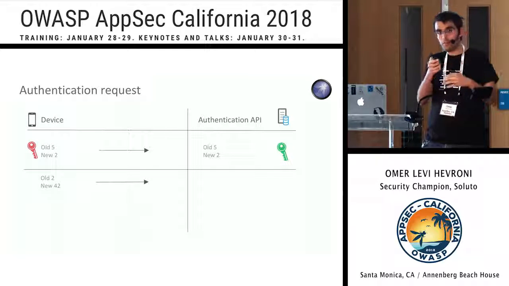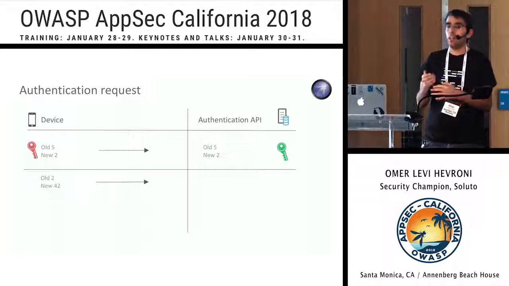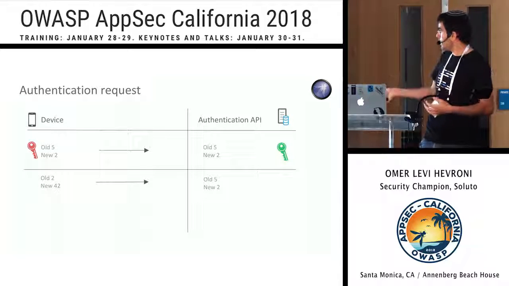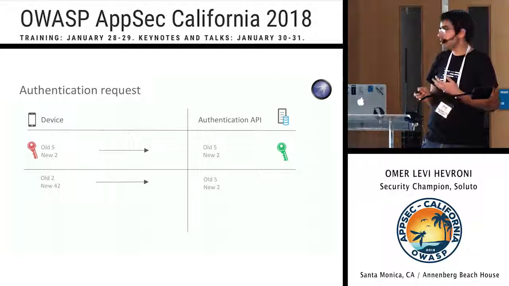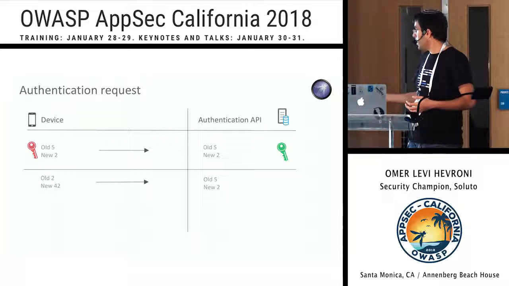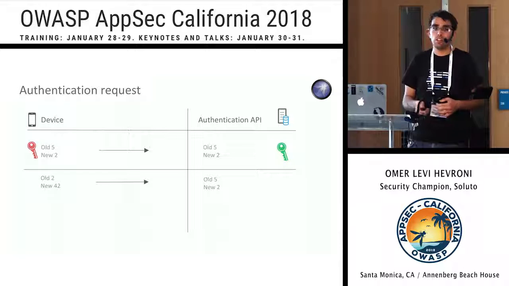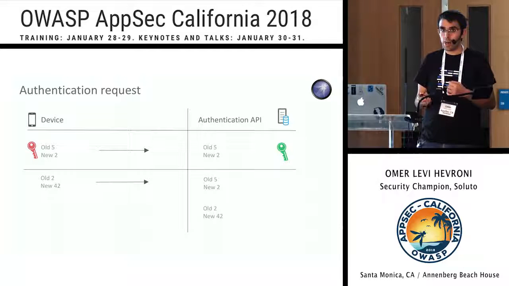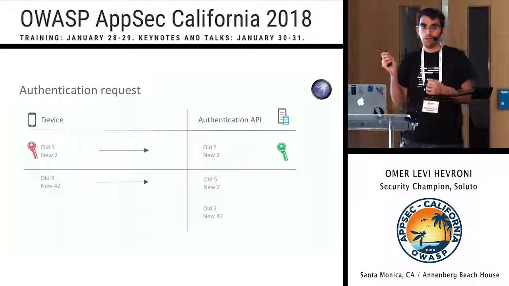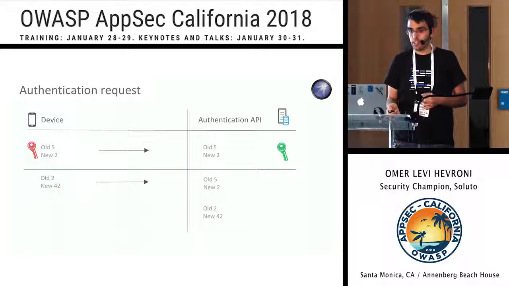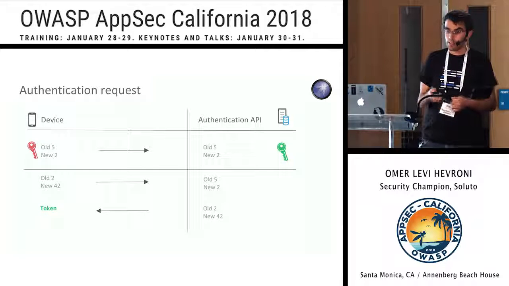The server will match the public key, validate the signature, and then comes the interesting part of validating this payload. How can the server decide that this unique password is valid? The server compares and checks that new on the server side, the one stored on the server database, equals the new that came from the client. In this case, 2 equals 2. So the request is valid. The server updates the payload stored on its database and returns a token to the user.